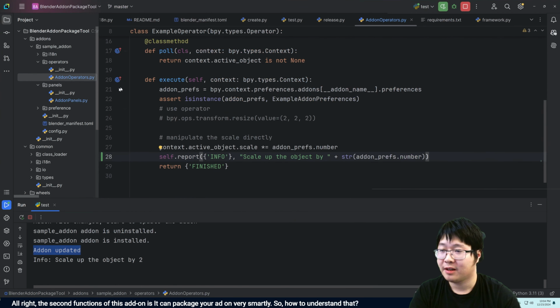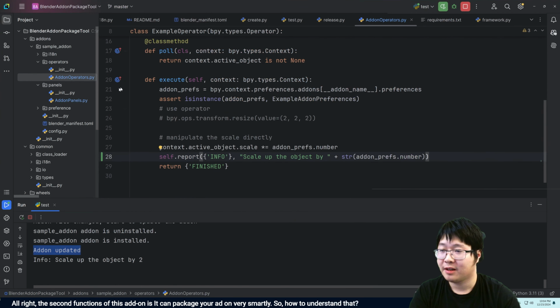And imagine that when you are developing a lot of add-ons, you must have something that can be reused among these add-ons, right? You have some reusable functions, you have some reusable components, classes, etc., etc. You want to use it in different add-ons. How would you manage the code base? With our framework, it should be very easy.